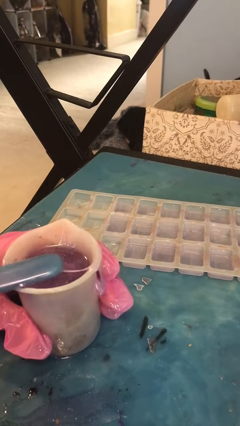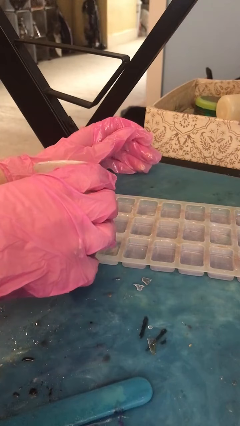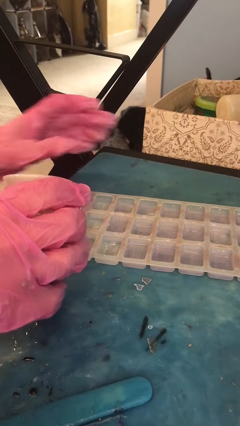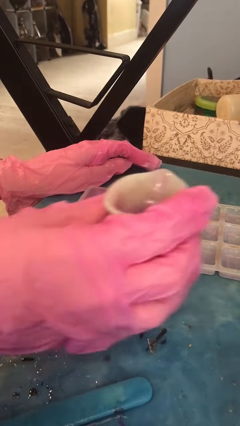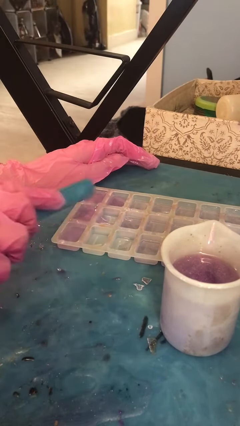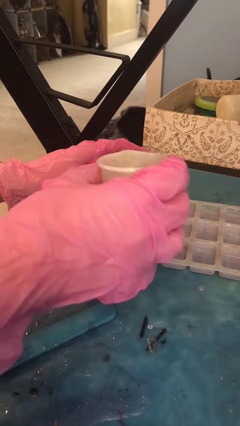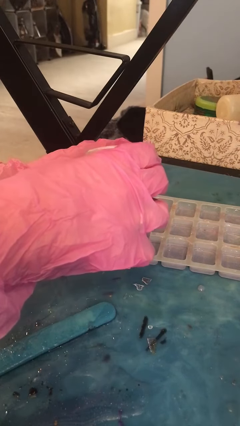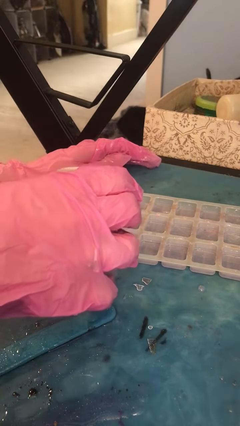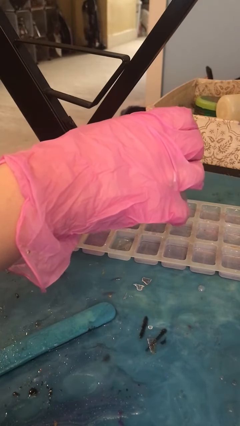Alright, that should be plenty mixed. So now I'm going to start pouring into my mold, and I need to pour a little slower because I'm doing the thing again. I do not want to fill these all the way up because they don't like it for some reason with this particular mold. So I'm just trying to pour slowly, and I'm sure all you can see is probably my hand right now.